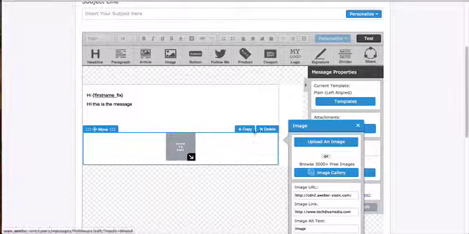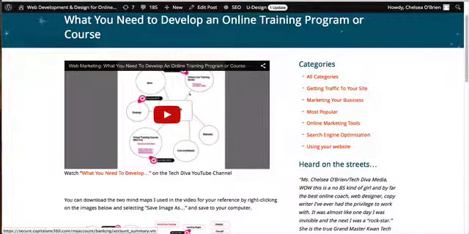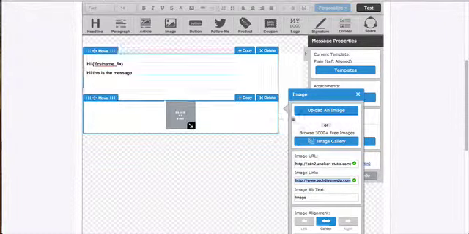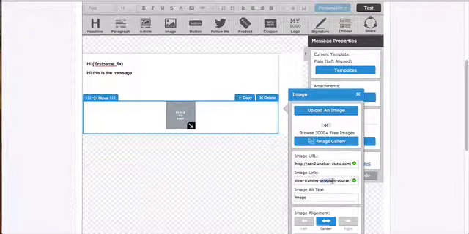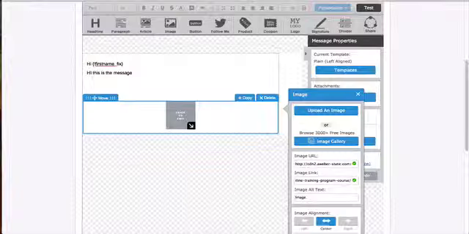Most of the time you probably won't even have an image, but if you do, you would upload it here and then paste in where you want the image to go, in the image link. So in this case, if I wanted it to go to this page, I would copy the URL here and paste that into the image link here, right? And so whatever image I upload here is going to go to this page. Does that make sense? If you don't want that for some reason, you just delete it.